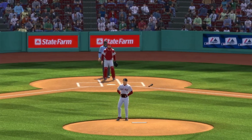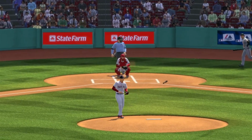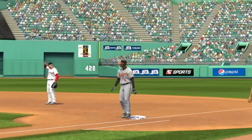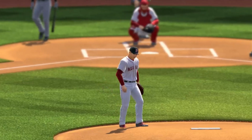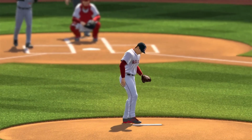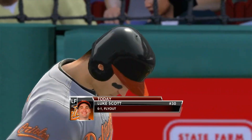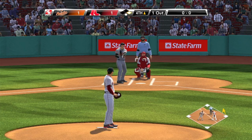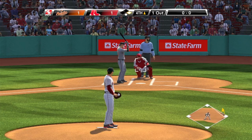That's going to bring up Luke Scott. But Gary, he did his job right there. He got on base. Any way you can do it, you got to get on. Now let's see what he does. See if they put him in motion. Luke Scott's really emerged on the scene at the major league level. Some real pop in his bat. He loves the low ball. And when he gets it, he likes to drive it.